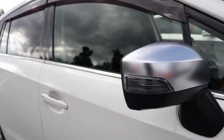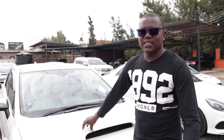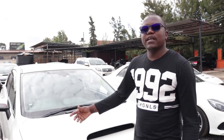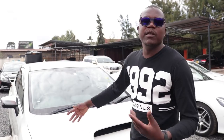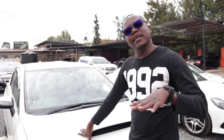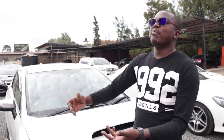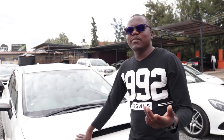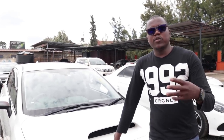We've seen the Legacies that come. The car is wine red, but it has a silver side mirror. We've also seen the Outbacks, the BPs, and such likes, that come, the car is black, but it has a silver side mirror. Then you ask yourself, was it changed? Was the color of the side mirror done at some point? This tells you that the car is not a normal entry. It is the best of the class. You'll ask yourself, why is it that this car has got a silver side mirror, yet I said there is a better trim than this? The other trim is a sport version of this vehicle. So in this category of the Levorg, it stands out that this is the best trim in this category.